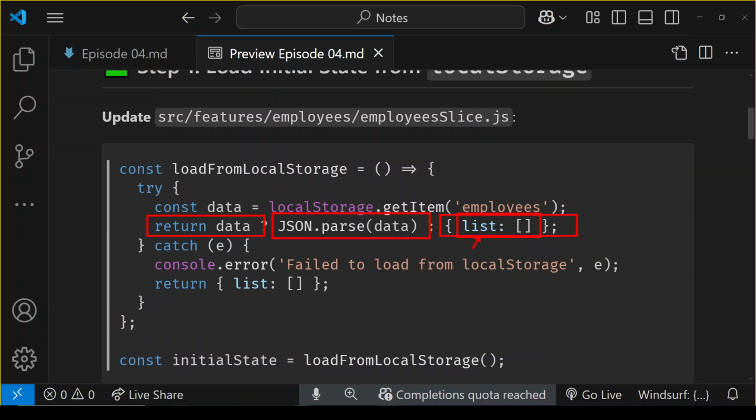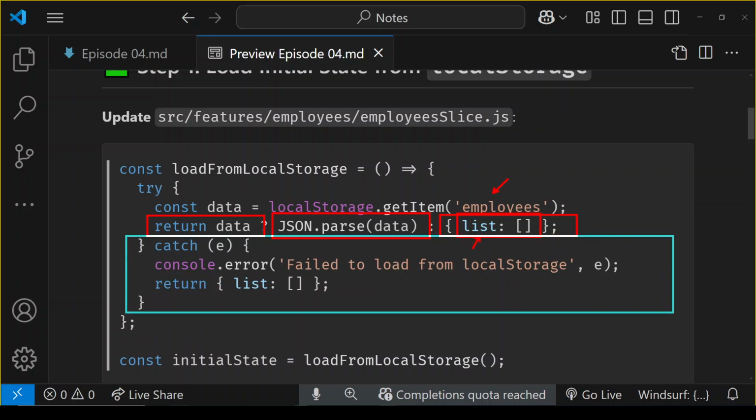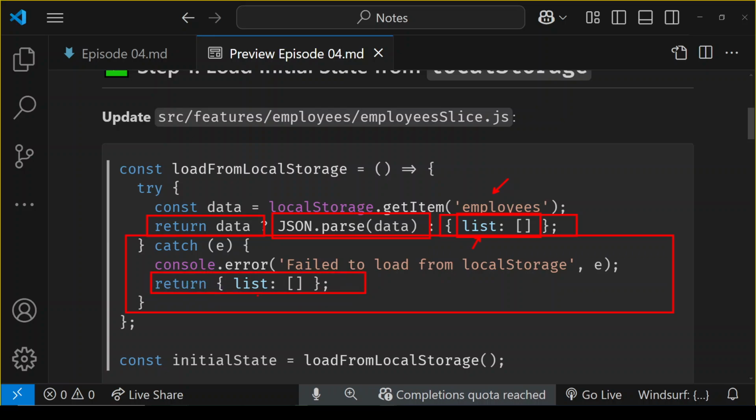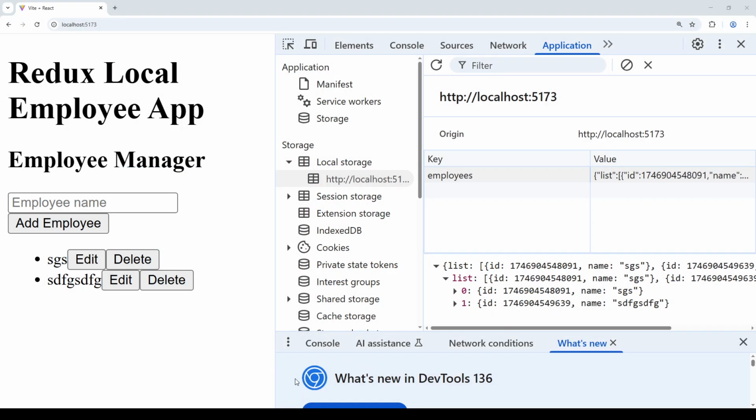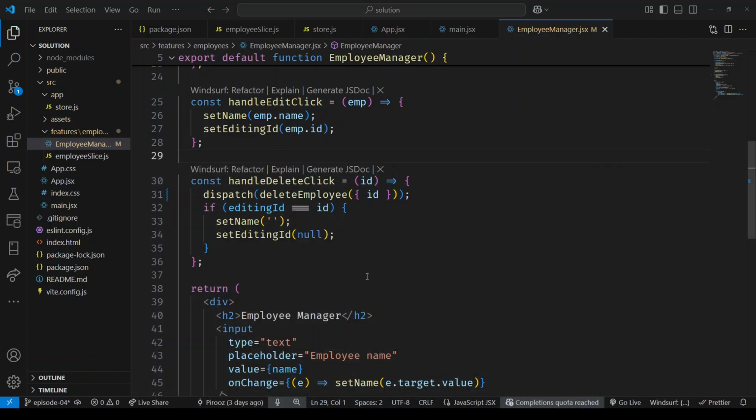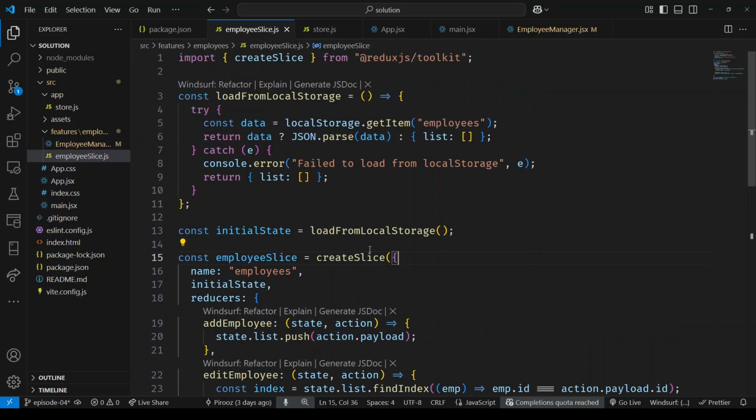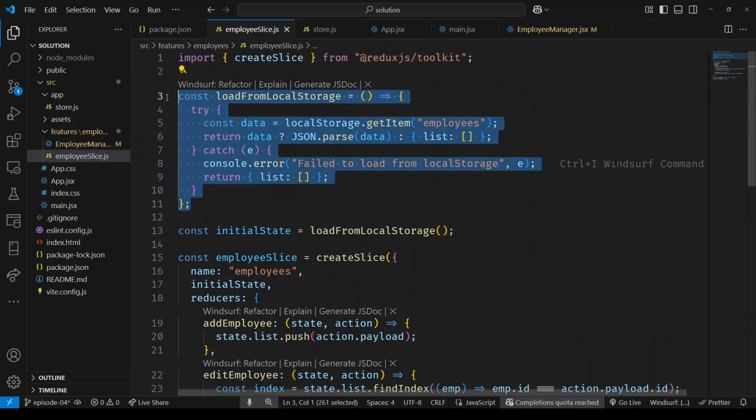And from that moment onwards, our application is going to continue working with this data. And if we encounter any issues, we're going to say failed to load data from local storage, and then again we're going to return this object containing an empty array. So if I take you to Visual Studio Code, this is the slice. This is the function that we just talked about.